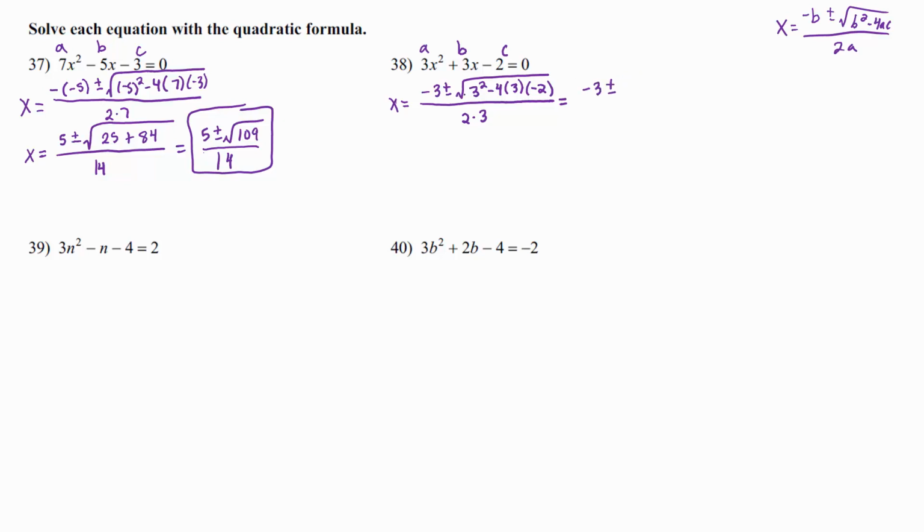So we want to do 9 plus 4 times 3 times 2, which is 24. 9 plus 24 is 33. And 2 times 3 is 6. Now, a lot of people will try to simplify the negative 3 and the 6, but it doesn't work like that. And so later on in the review, or if you are in an Algebra 1 class and you've done this, you might have done this most recently if you're going in the same order that we did. Pretty recently in class, we did problems like this where we had to try to simplify.